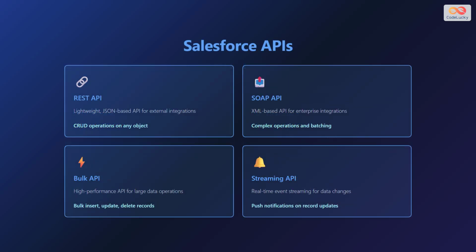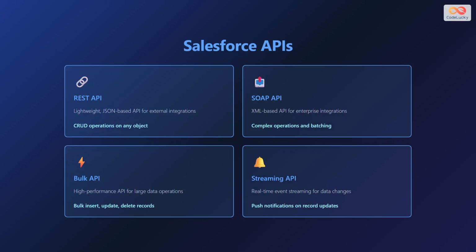Salesforce provides multiple APIs for different integration scenarios. The REST API is a lightweight, JSON-based API that is ideal for external integrations and allows you to perform create, read, update, and delete operations on any object. The SOAP API is an XML-based API designed for enterprise integrations and complex operations that require batching.